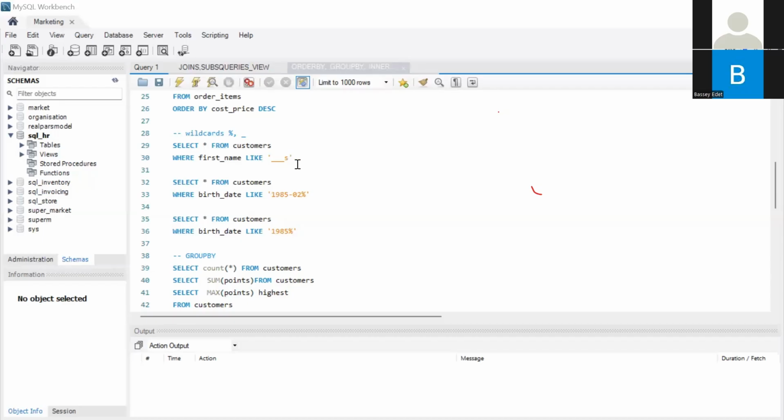That's why you use the wildcard. You don't have concrete details of what you're looking for, but you have a clue of what exactly you're looking for.